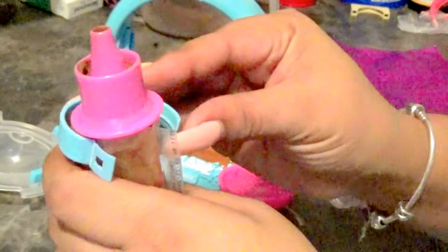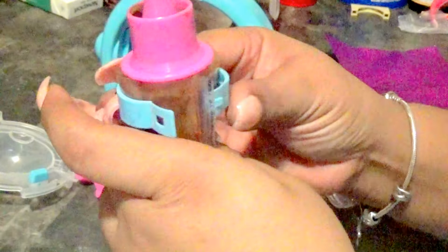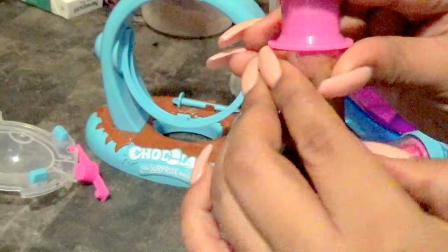Let me see if I can show you guys better. So you pop the blue ring. Let me kind of fold that over. Oop, the nozzle's trying to come out on me. And this is why I say make sure an adult is helping you with this part. So, oh, you know what? Let's remove that. Let's take this and just fold it over a bit.